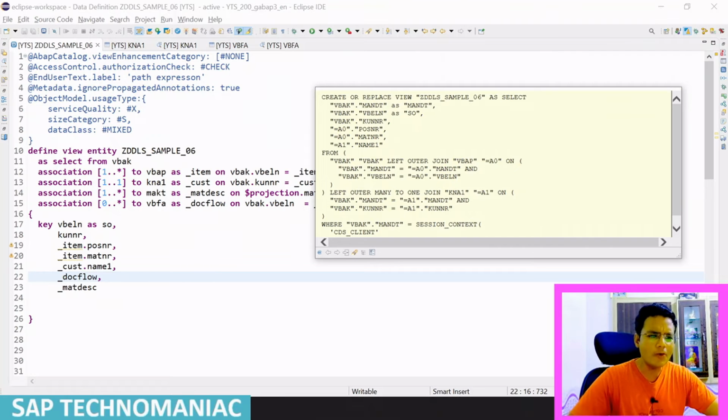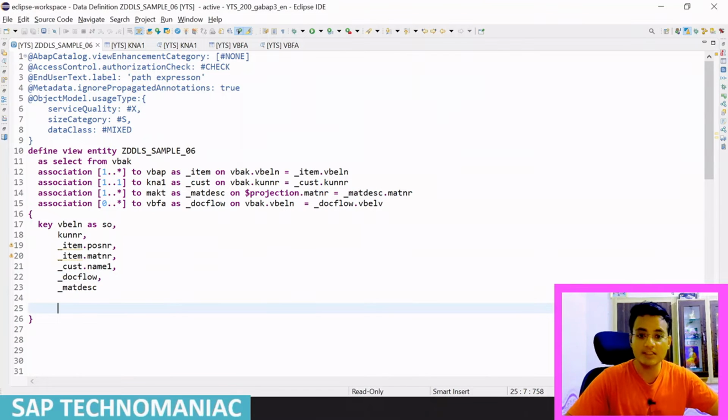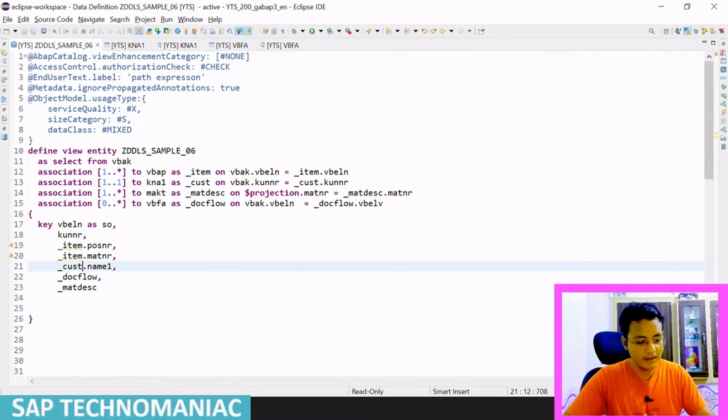But I don't want it to convert into a left outer join to one; it should be an inner join. Obviously, if data is there, then only I want to get it. If data itself is not there, I don't want to get it, because the customer description is not available. Why do I need the blank field? Like that we can do the inner join as well. If you want to convert to inner join, which we discussed in my last video, we can use it in the path expression, we can use it like this: inner.